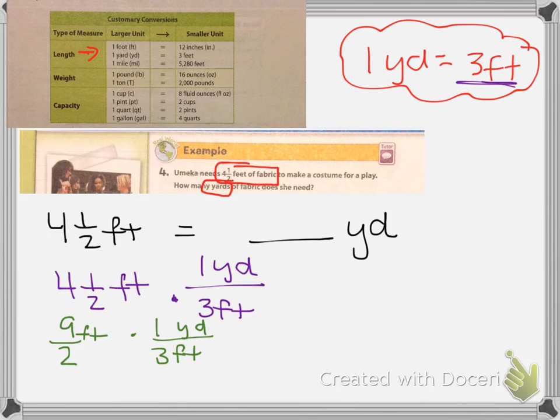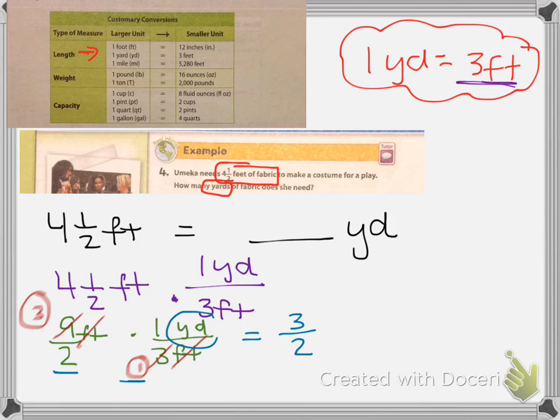So you can see that that actually sort of worked out some of our problems for us because now we can cross simplify out the feet, which was our whole intention, but we can also cross simplify out the 3 and the 9 by dividing it by 3. So we now have 1 here on the bottom and we have 3 here on the top. So let's go ahead and go back and finish up the problem now. 3 times 1 is equal to 3. 2 times 1, so we have the 2 here and the 1 here, is equal to 2.